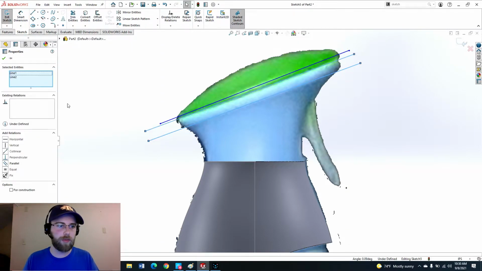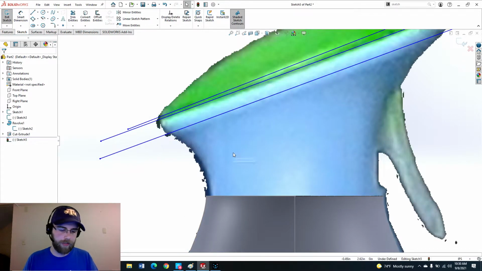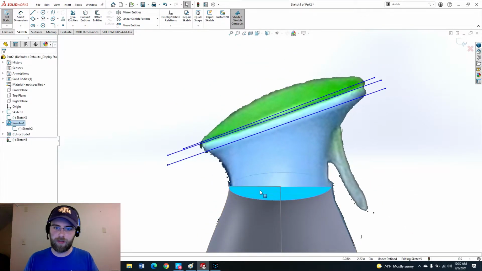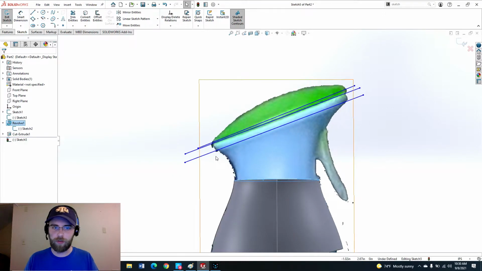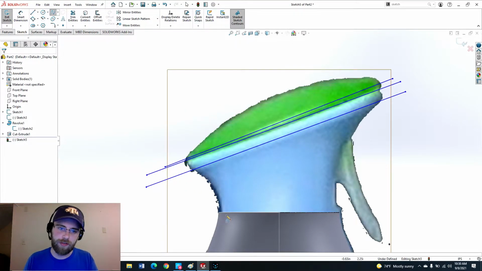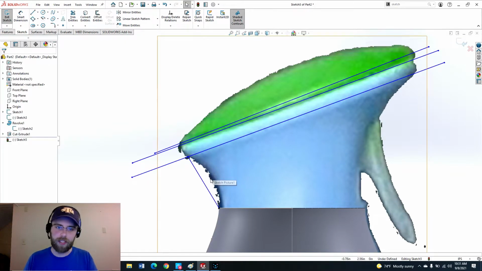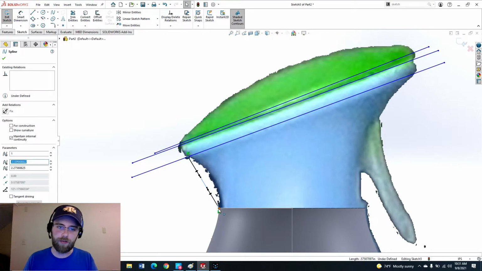We'll make these bottom two parallel and leave that top one just where it is. So these are going to be planes. But now we can draw in the guide curves that we're going to use for our loft. So we're going to be lofting from this circle to an oval that sits on this plane. So we'll draw in those guide curves using splines. I'll just do that with a couple of 2-point splines. So that means one on the end point, another one on the end point, and then we'll use our spline handles to define the curvature.